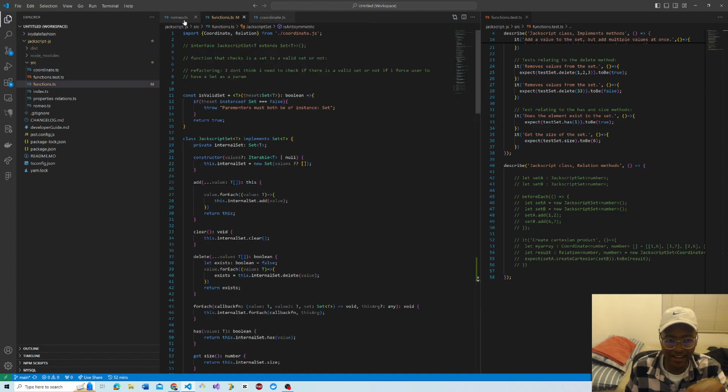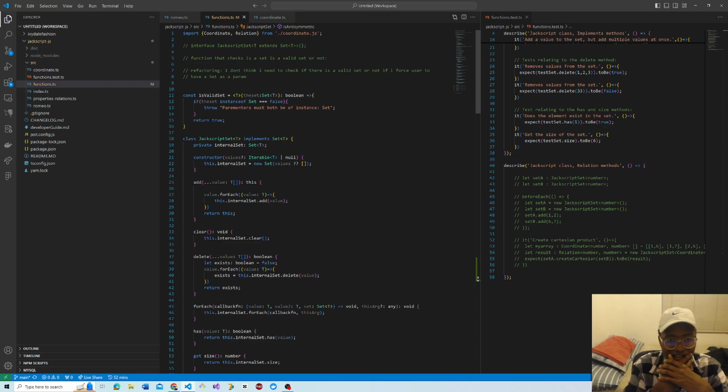So if we have a JackScript set of coordinates, and I have another JackScript set of coordinates, and I create a Cartesian product between those two, then I'll get a relation, and a relation is a JackScript set of coordinates.